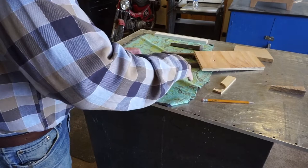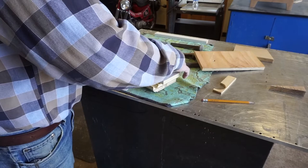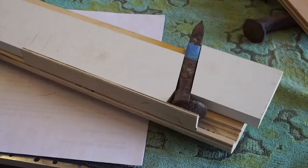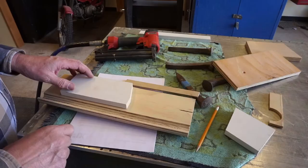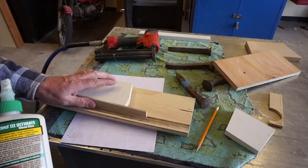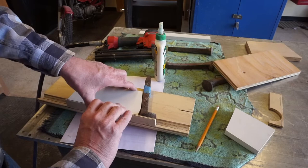In the front of it, I'm doing like this. And I think that'll give us a pretty good grip on the spikes. And let's do some assembly. Go grab the glue. Okay. And let's see how we're going to put this together. About like that.